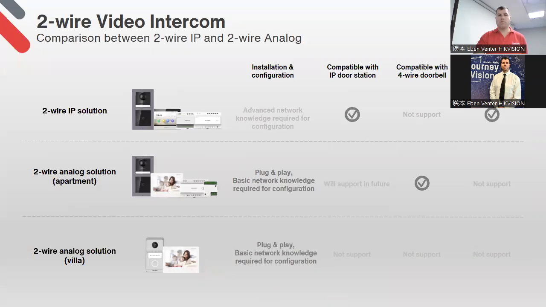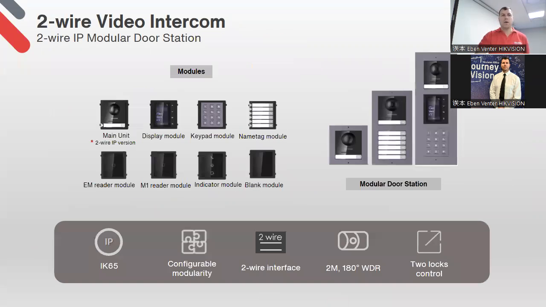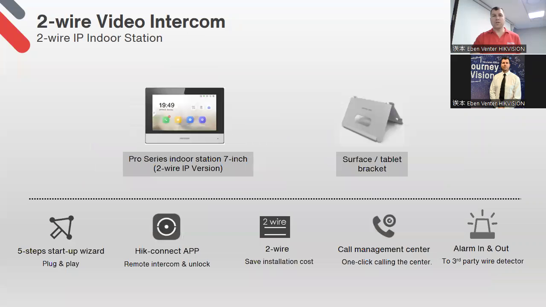So yeah, it's just a little bit of a configuration of which little packages you would like to take for the analog side. And then you also have the big 2-wire system as well for the bigger complex area. If you want still the normal big and you have the existing cables, you can go that route. But most of us are going the IP route because it just makes life a lot easier. And you can do the health monitoring of those IPs on the HIK-Central. Indoor stations, you can also have the bracket as well to make it a little bit easier for you to use. You have quite a bit of notifications as well as the third-party notifications that can be displayed also on that device. Makes life a little bit easier.